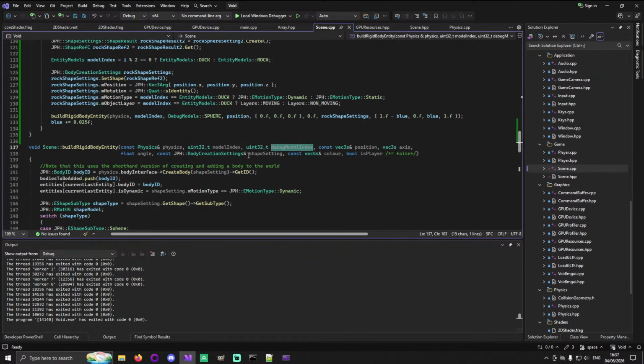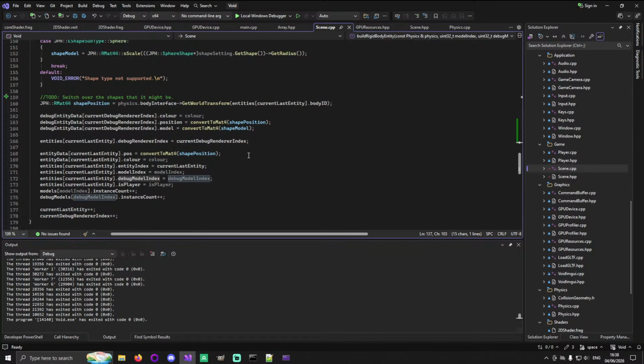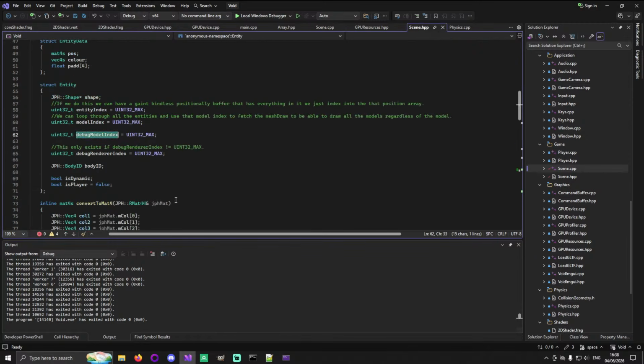Right, okay, so debug, is there a debug model index? Do we need these two? Yeah, we have debug renderer. One of these we decided to get rid of.